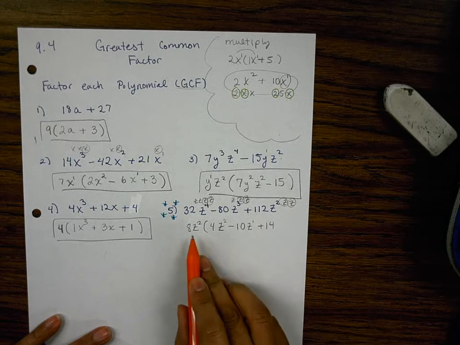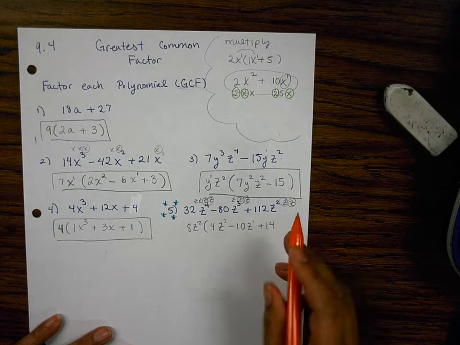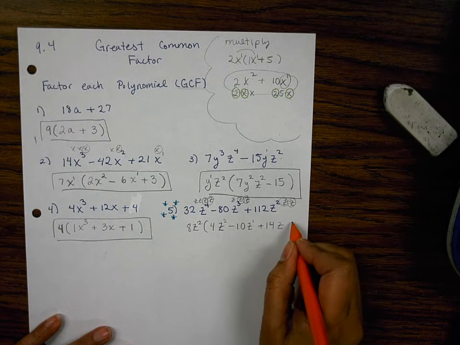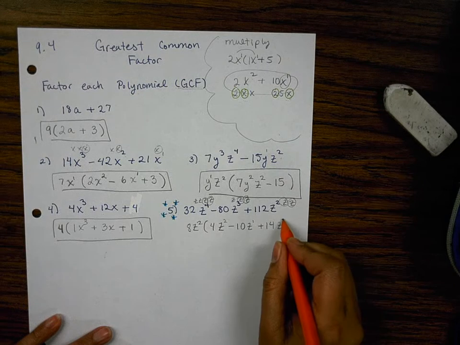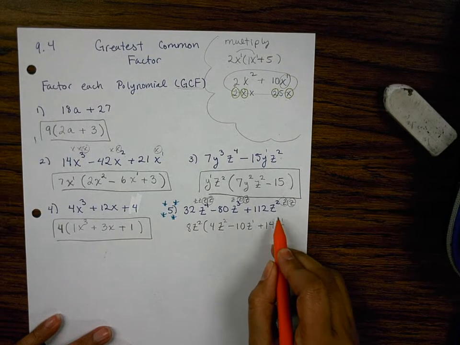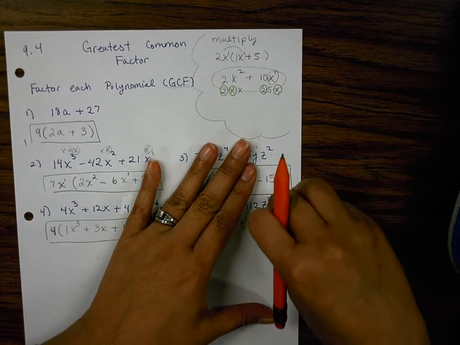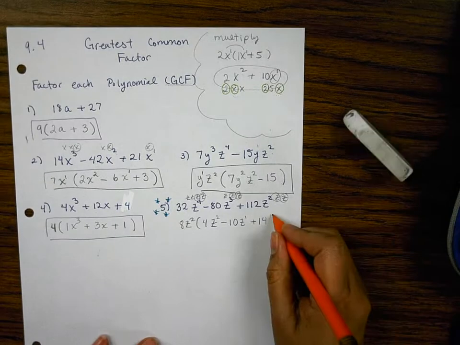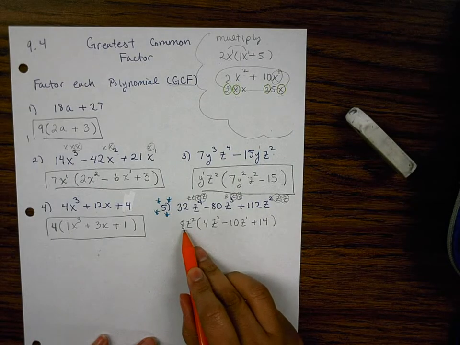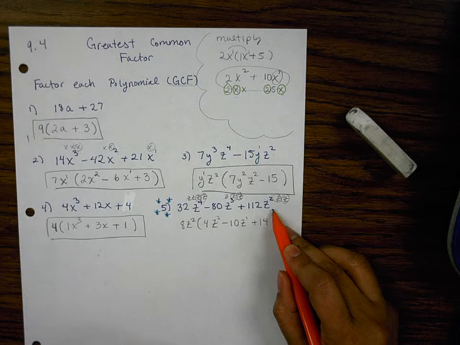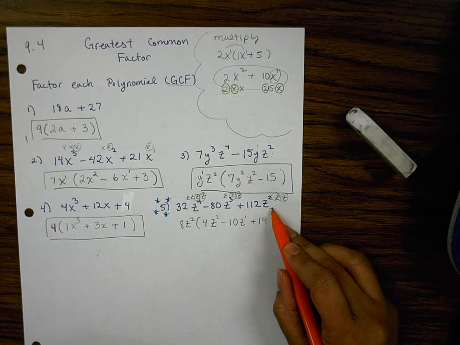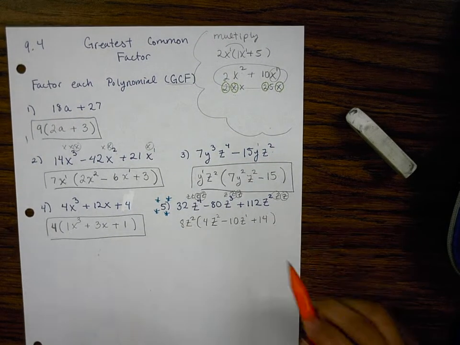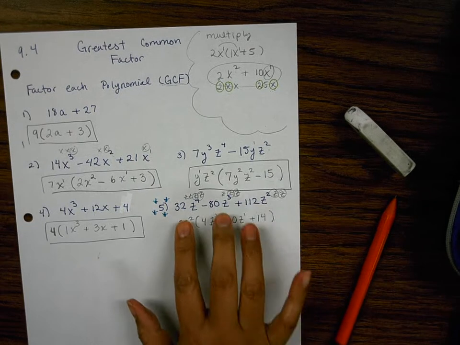Was that 14? Now z squared, there's already a z squared. Do not put another z. Kids often do, but remember when you add the exponents, 2 plus 1 is not 2. So that's not going to have a variable there. Why? Because 8z squared times 14 is 112z squared. The z squared's already taken care of.